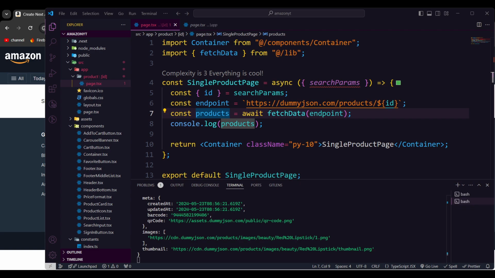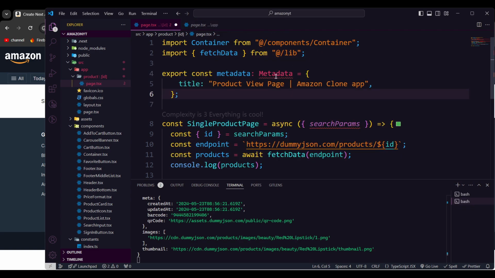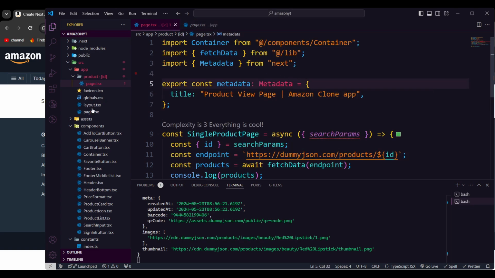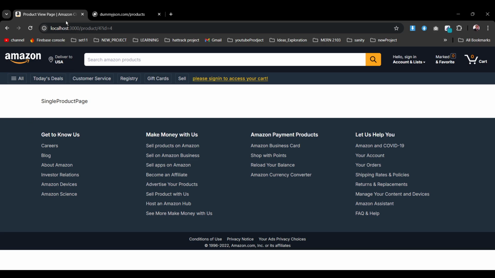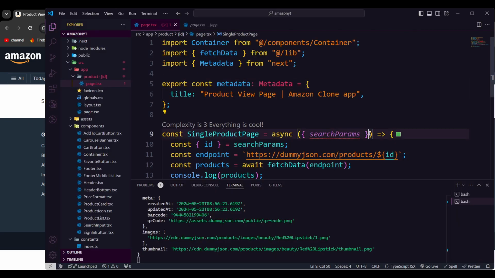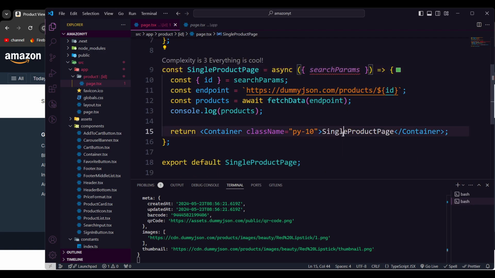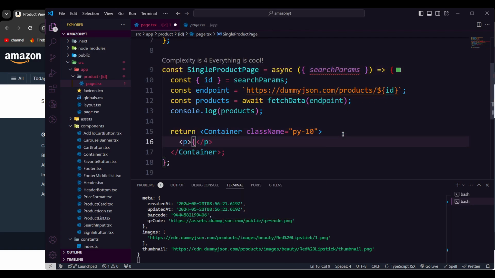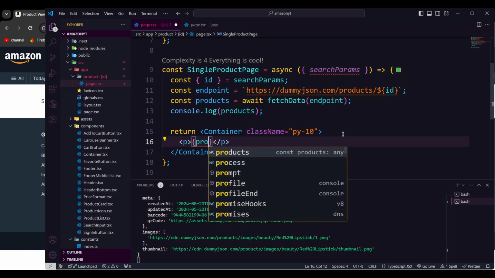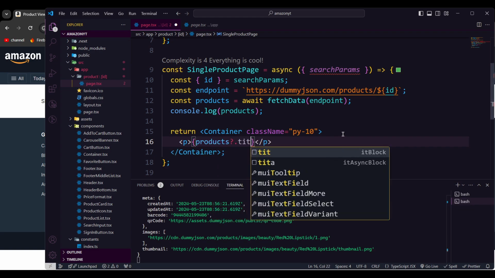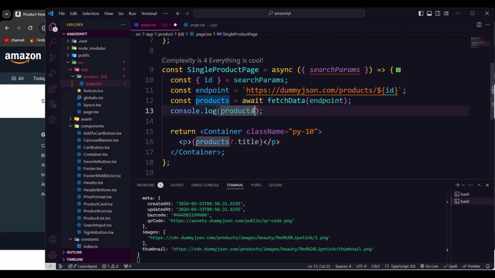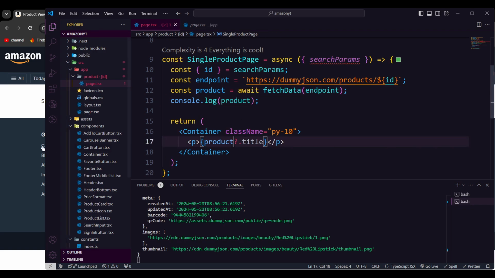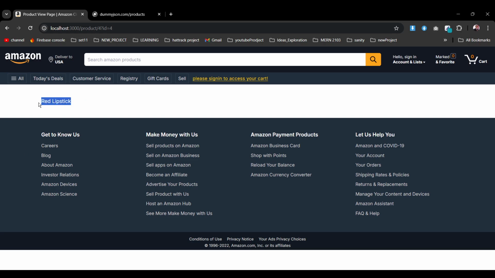Now I'm also going to provide some metadata here just to align with that. It will be the product view page. As you see, that metadata is changed. Now what we need to provide first, if we come over here to the bottom, is a p tag which is going to generate that product. Oops, it should be product.title. Instead of products, as it's a single product, I'm going to rename that one as product, not products. So it will be product.title. If we come here, as you see, we have the title.